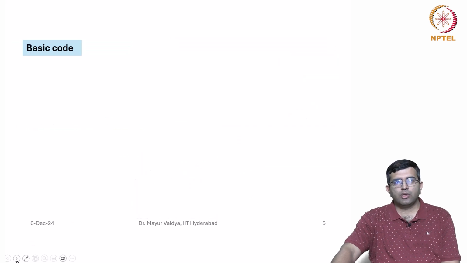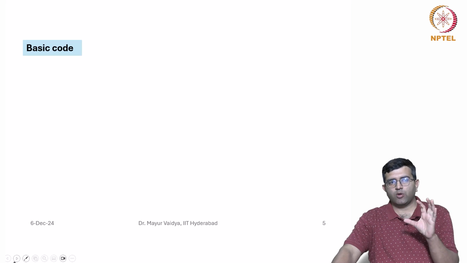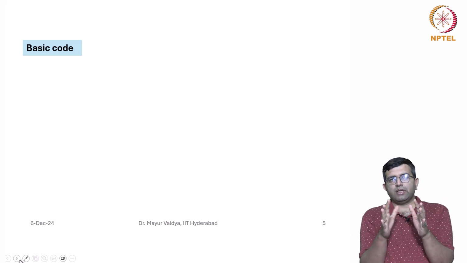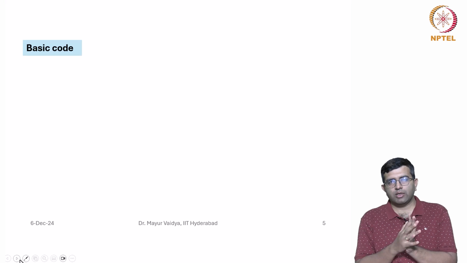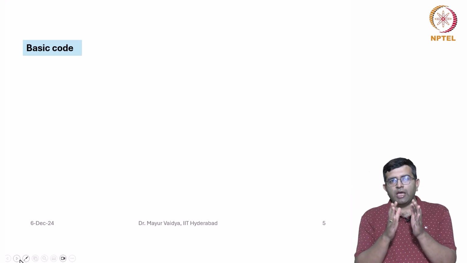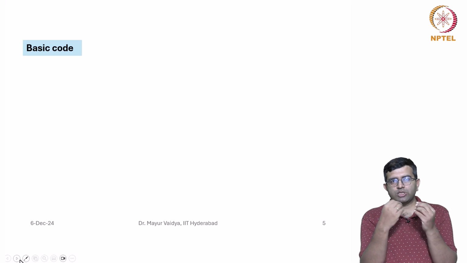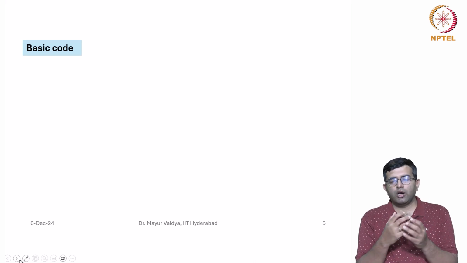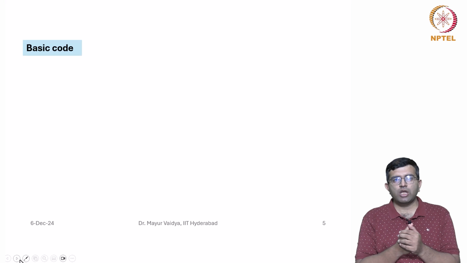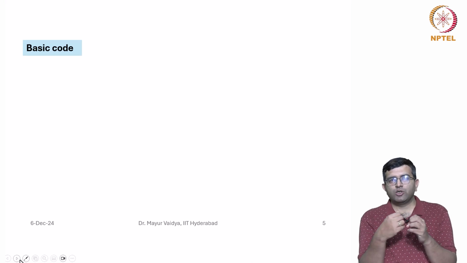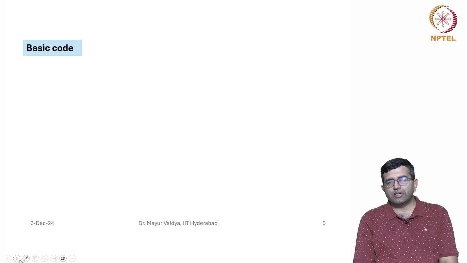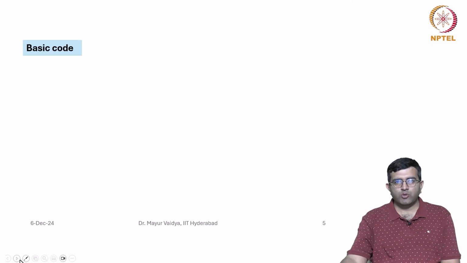Now, let us go with a basic code. Please remember, the purpose of this lecture is not to give you a coding lecture, because there are separate courses for that. Here I will just show you the code to familiarize you with how Scilab can be used, but the main purpose is that once the code is written, how you can use it to understand the influence of certain parameters. Anyways, I will come to that.